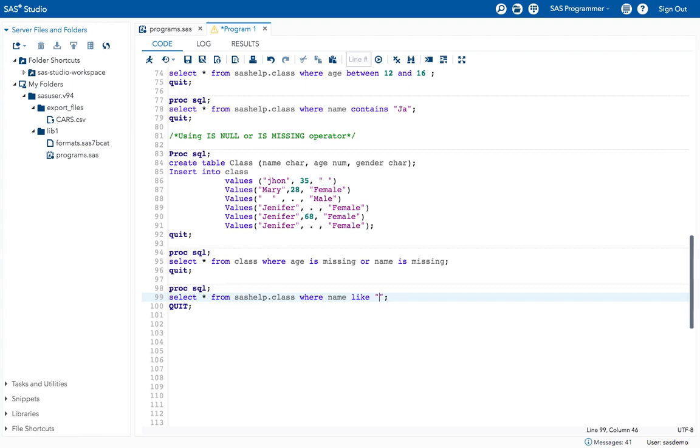For example, I want to give underscore, underscore, underscore, underscore, so that the name contains only 4 letters.